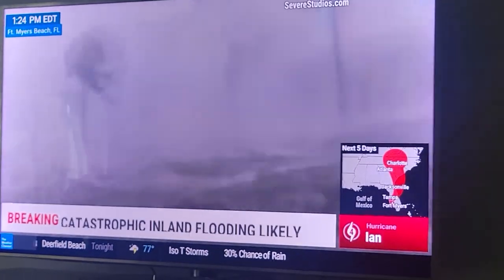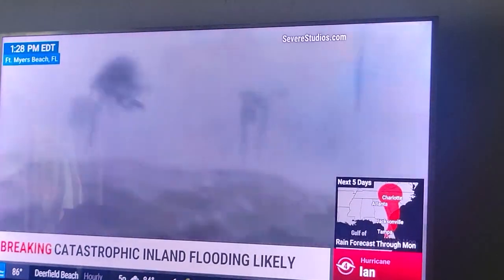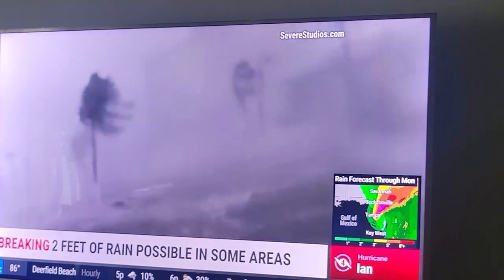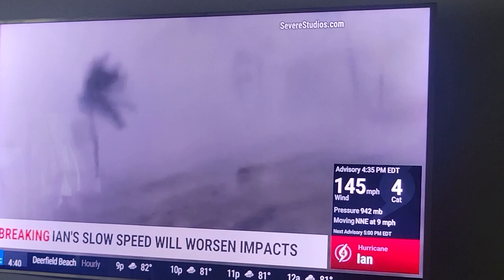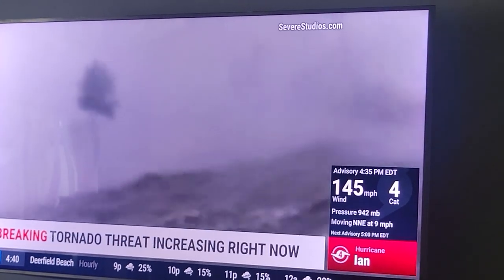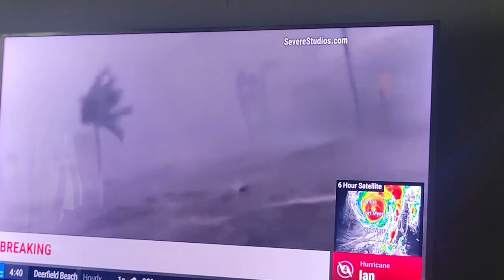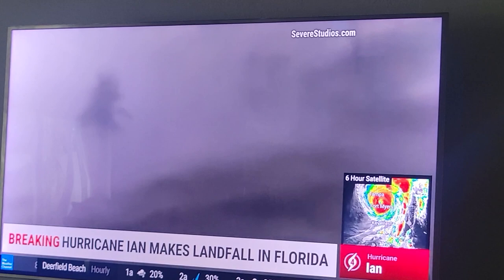Around 115, 116 minutes in, now it gets really bad — even worse than that. Watch this. Is that unbelievable? It's insane. So this camera is mounted about six feet up, and you can see that the water is probably a little bit below that, but the waves are crashing over it. That's really where you're churning up things and causing the damage — by the waves on top of the surge.